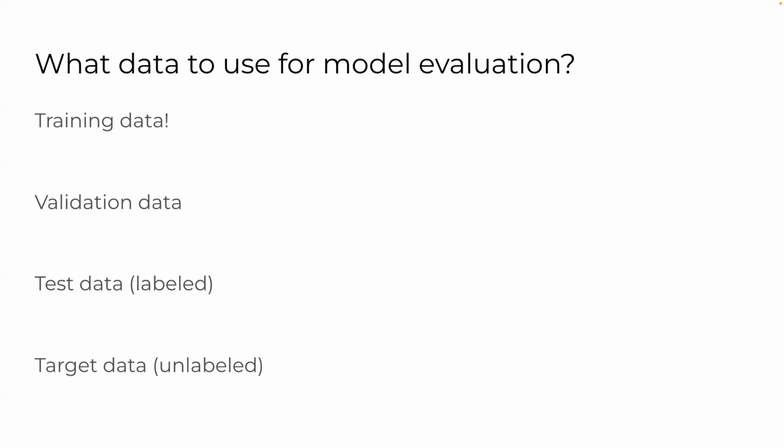Of course, there's your validation data and your test data, which is this separate labeled data set that you've held out from any training or validation, right? A lot of you are probably at the point now where it's time to take your trained model, apply it to your test data, and see how things are doing. Another way you can evaluate your model is by applying it to data that you don't even have labels for. And what are you going to do with that, because you don't have the labels, right? Well, you can still test whether your model is useful by, for instance, looking at the highest scoring outputs of your model and seeing if they're actually the class that you're looking for. So all four of these data types are valid ways to evaluate your model.